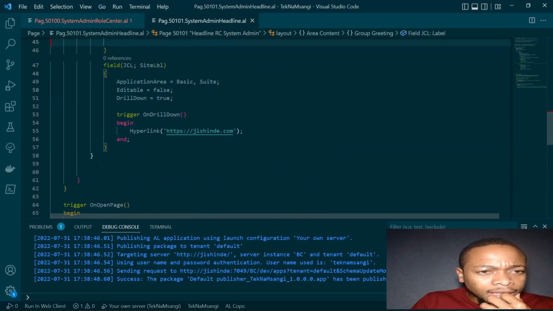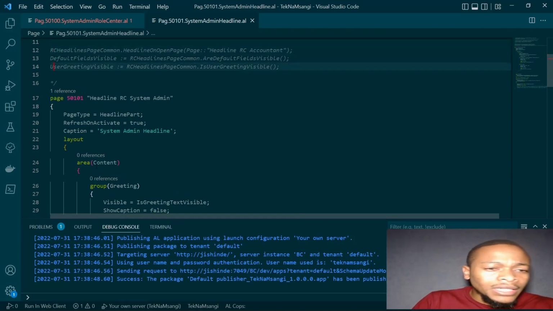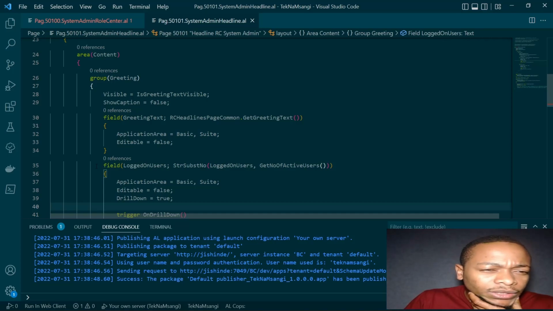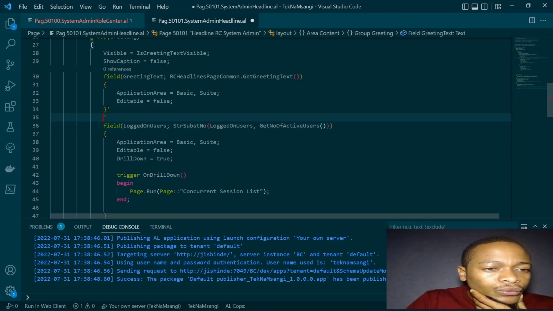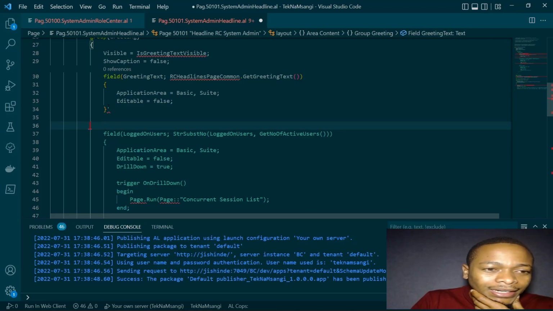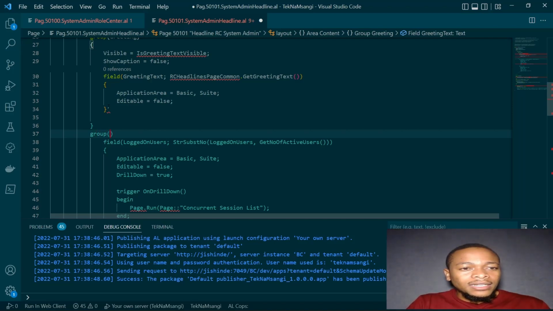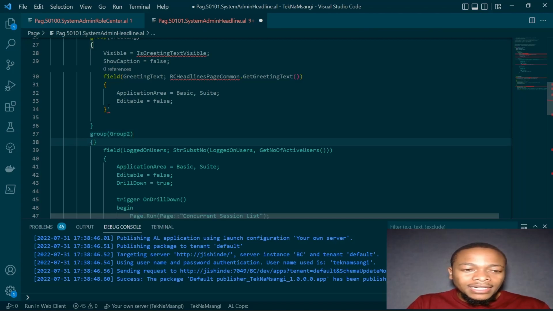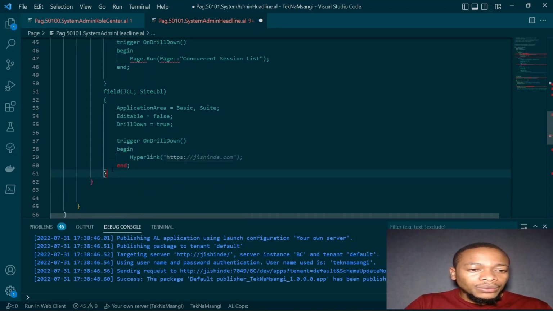I believe we should be done in the preparation for the headline text. That's how you do it. Let's do some jumper mode here, trying to see if everything is okay. Okay, something is wrong. We have created a group for the greeting. Remember, this group is limiting the visibility of that greeting, but these others should display even if you have not been logged on for a long period. So that could have been wrong.